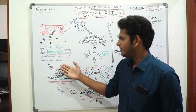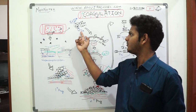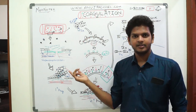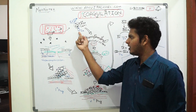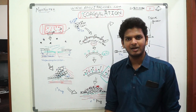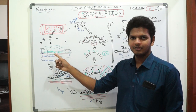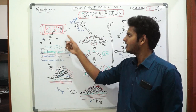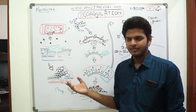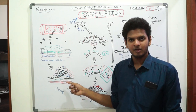What will happen next is that since we have von Willebrand factors here and GP1A, if you remember, I talked about GP1A, it is a glycoprotein found on the surface of platelets. GP1A will bind very tightly with this von Willebrand factor. The von Willebrand factor present in the extracellular matrix, which is highly thrombogenic, will bind with GP1A so that they stick together like a magnet. That entire complex will cause adherence of many of the platelets.